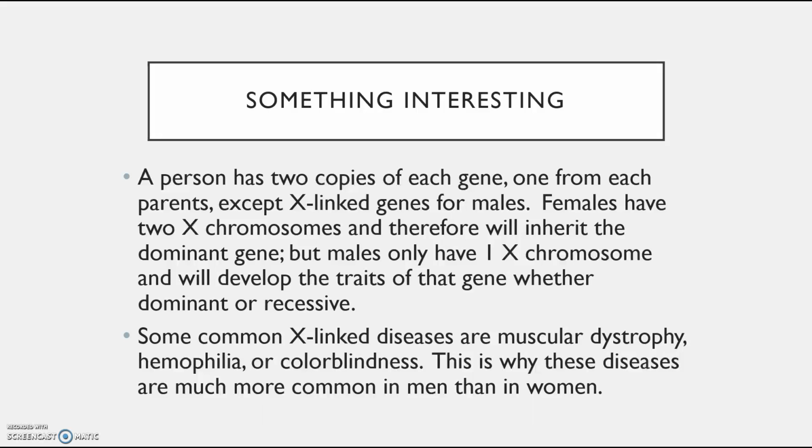Therefore, certain diseases such as muscular dystrophy, hemophilia, and colorblindness are much more common in males because those are X-linked, and they will always follow the pattern of their mother. Their mother may not exhibit these traits because all her cells contain 2 copies, one with the color blindness gene and one without. Therefore, their mother will exhibit the non-color blindness gene, yet she can still pass on this gene to her children.